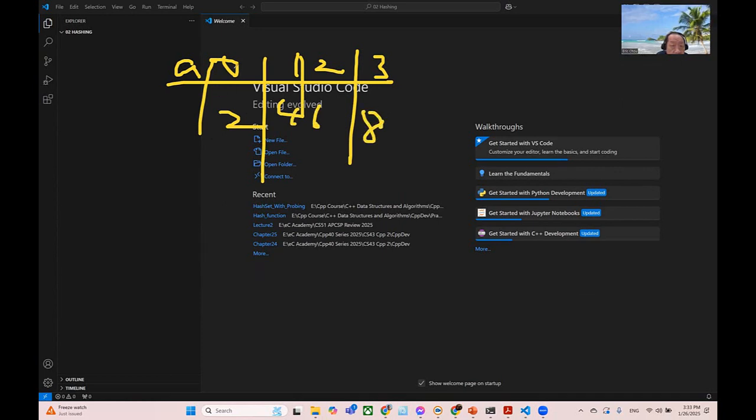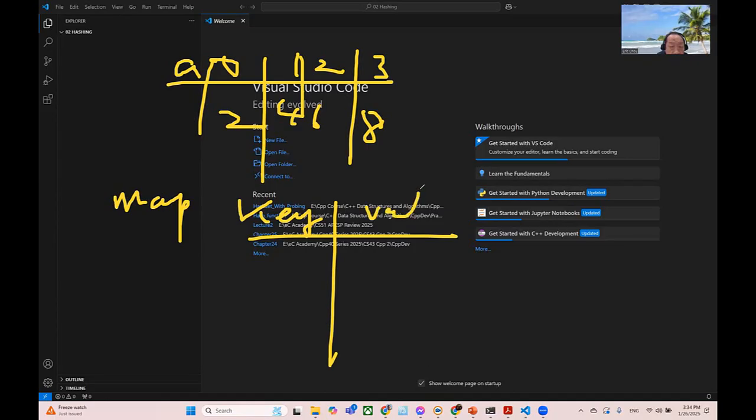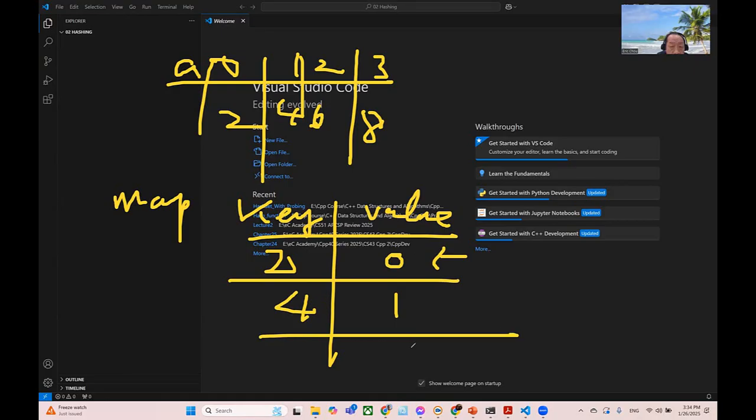Now I put this whole thing into a map. This map has a key and a value. The key is 2, the value is 0, that's the index. Key 4, value 1. Key 6, value 2. Key 8, value 3.